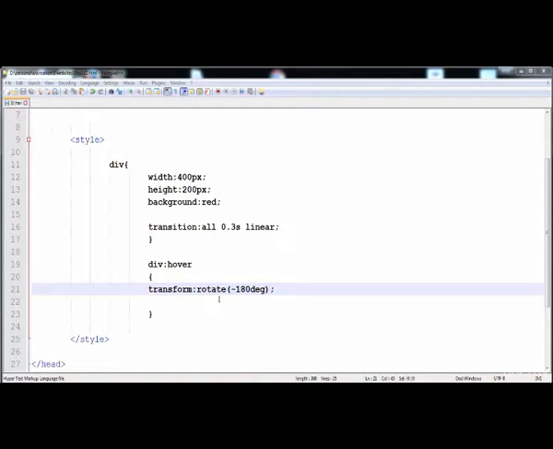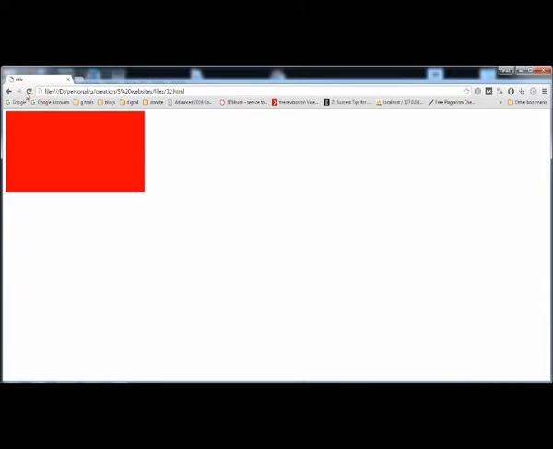Now I am going to give another function, that is the scale. So what is the scale? The scale is a function in which we can increase the width or height of the div along the x-axis and the y-axis. Here if we write x and give 2, its width is increased 2 times in the x-axis.